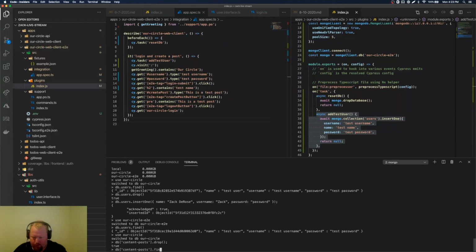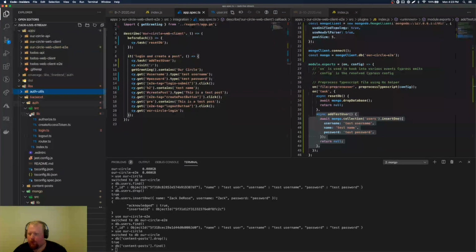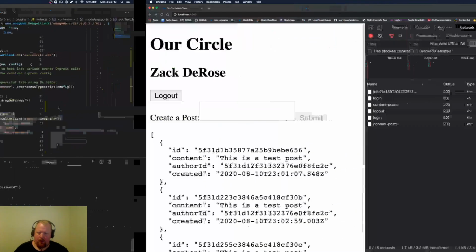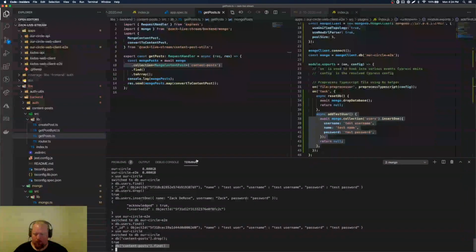If I run find, maybe I called it wrong. How is content post looking? For its content posts. So if I go to back end, content posts, and get posts, content posts. I think there's something going on with me switching DBs back and forth, because these should definitely have dropped. But the API is still definitely finding them. I wonder if it's doing some caching on that client.